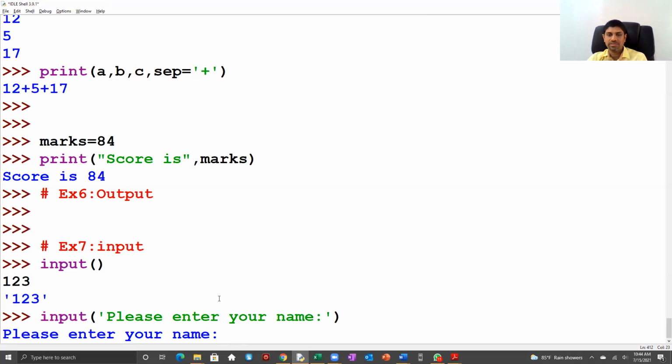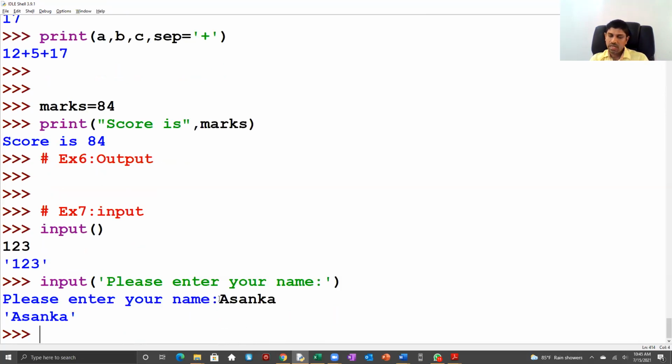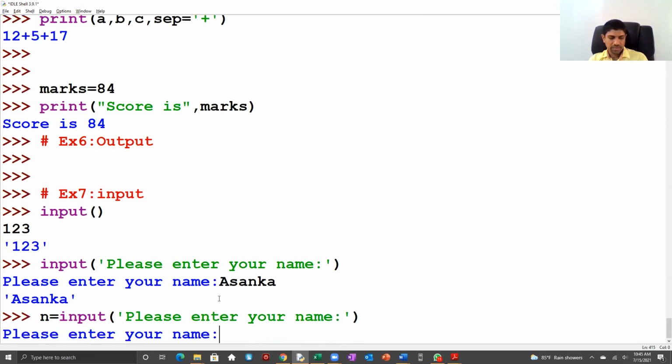Now it is the prompt: please enter your name. Okay, I'm going to enter my name, Asanka. So what I have entered appears there. Let's say I'm going to assign it to a variable. N is the variable, input, please enter your name, right? Let's say Kamal or something like that, any other name.